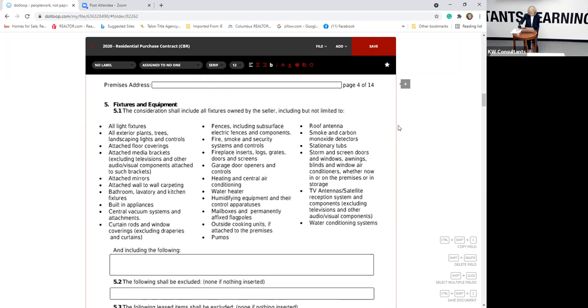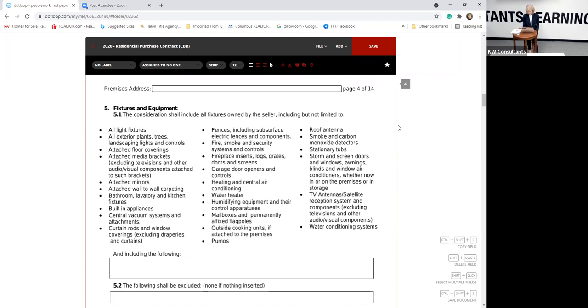Under fixtures and equipment, make sure with your buyer that you go through these items. For instance, in the contract I'm writing today, down where it says curtain rods and window coverings, excluding draperies and curtains, make sure the buyers know that all those curtains or drapes do not stay with the house unless you ask for them.